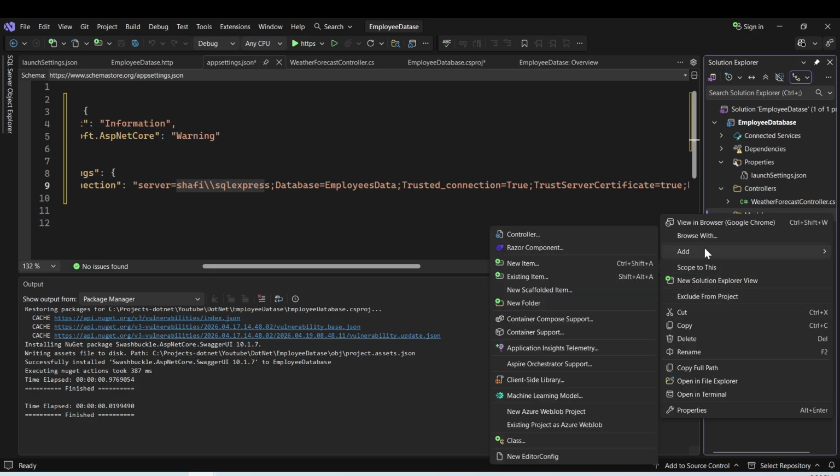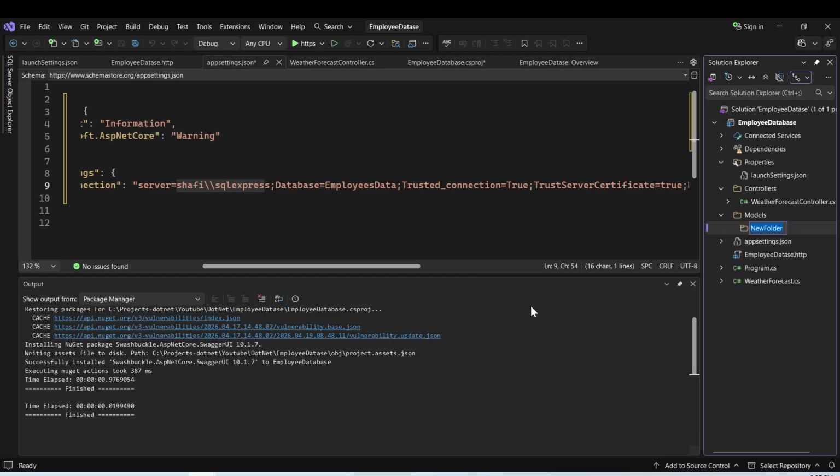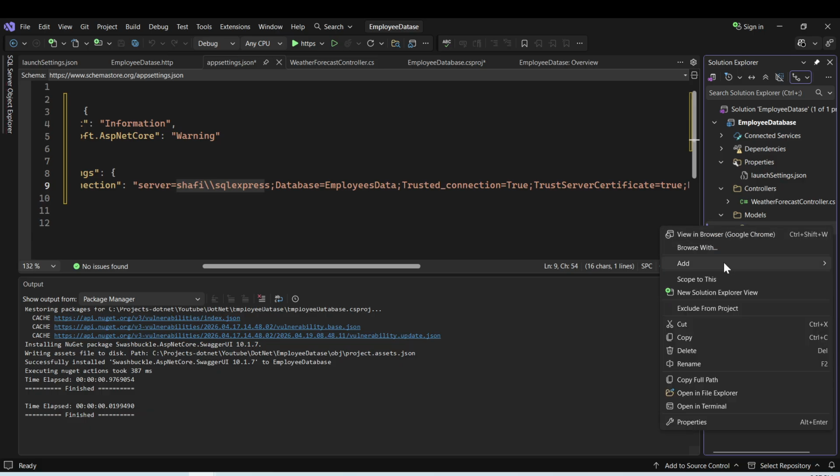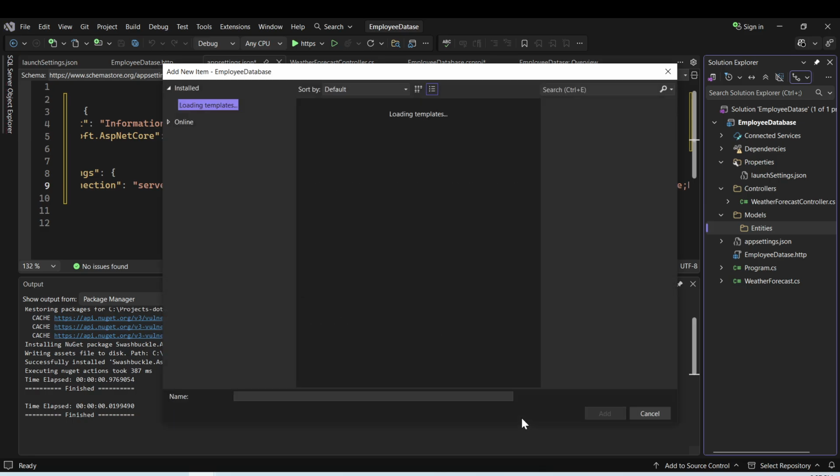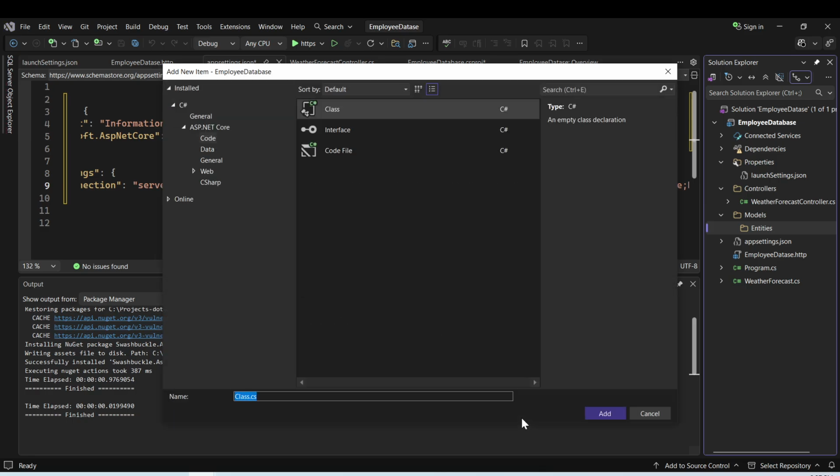Right click on Models, add a new folder. I name this Entities. Inside Entities, I'll right click on this folder and create a class. I will name this class EmployeeDetails.cs and add.